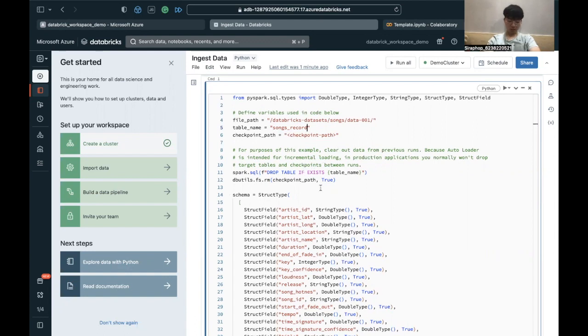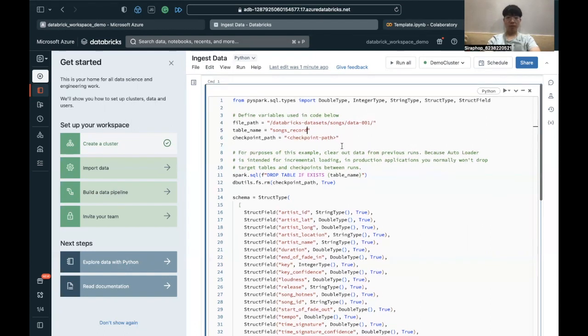And it will be temp, pipeline, Databricks tutorial, pipeline tutorial.